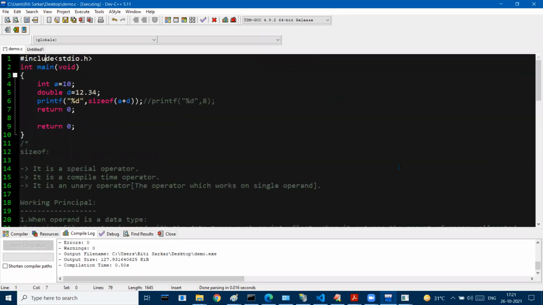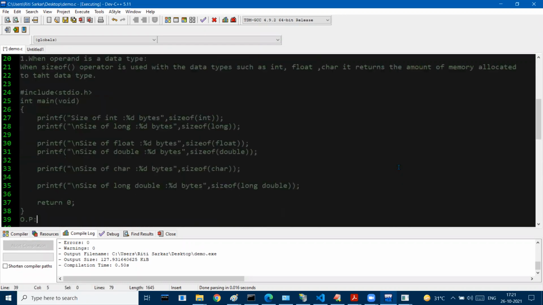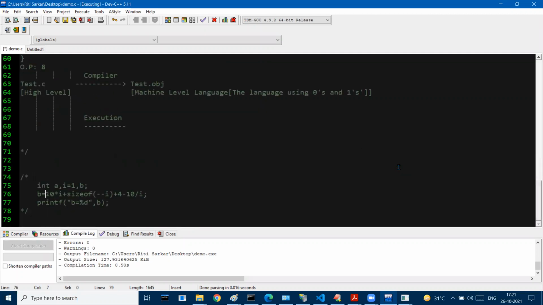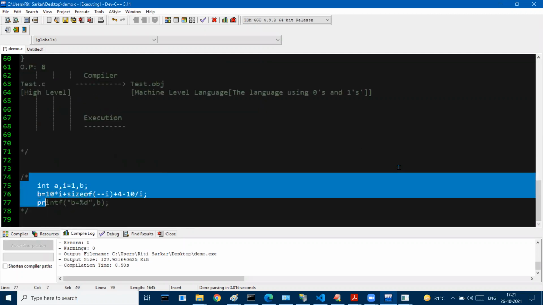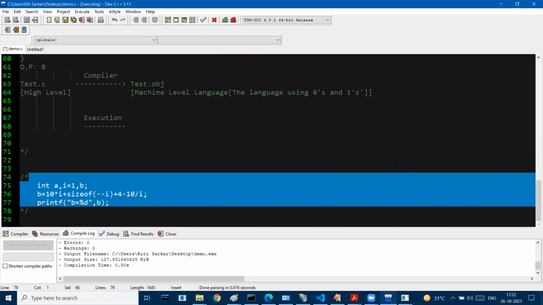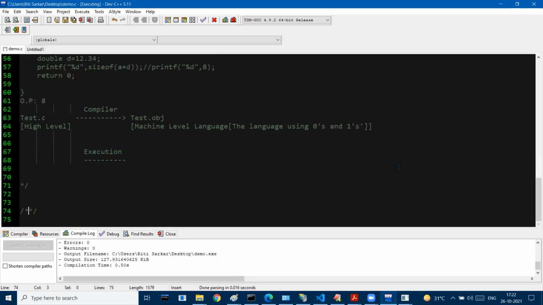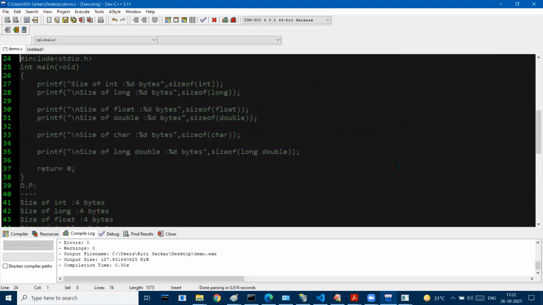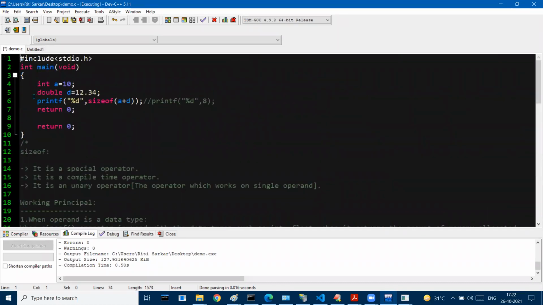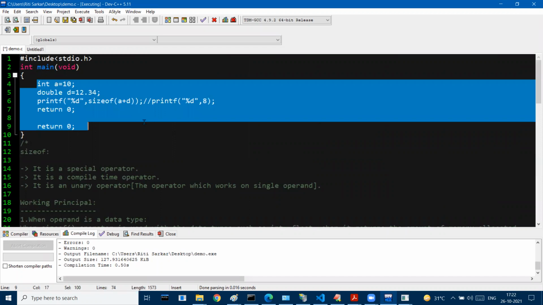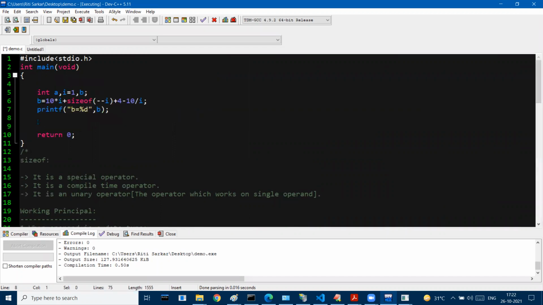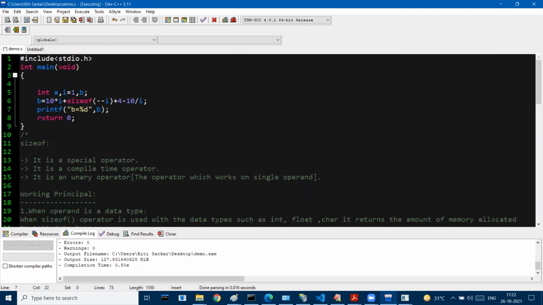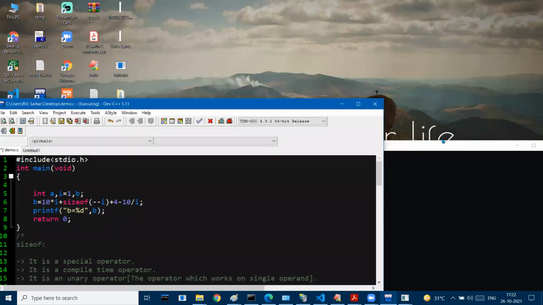Now let us take the example with which I started today's session. Let us take this one. Now you will find it easy to give the answer. See here. Go for it, guys.